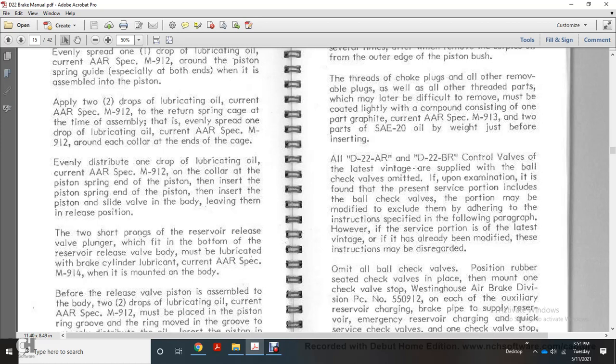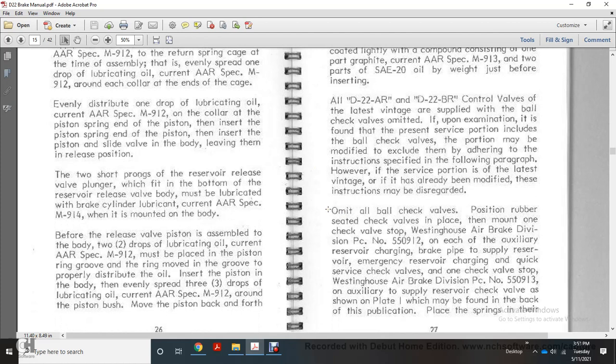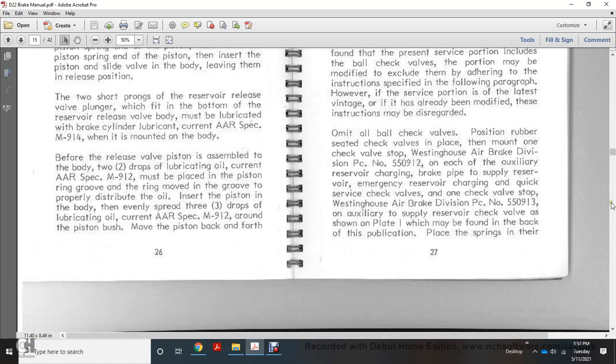The 2 shorter prongs with the release for the reservoir release valve plunger push fit to the bottom of the reservoir release valve. All bodies must be lubricated with brake cylinder lubricating oil conforming to air specification M914 when bound with the body. Before the release valve, put 2 drops of lubricating oil conforming to air specification M912 on the piston in the body, and it must be placed in the piston ring groove. Move the ring, then the groove is properly distributed with oil. With the piston assembly, evenly spread 3 drops of lubricating oil AR M912 around the piston bushing, and move the piston back and forth.